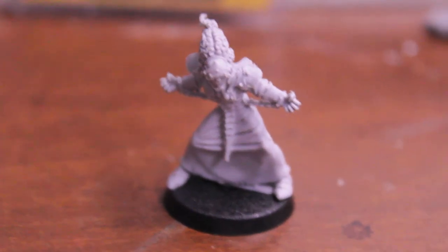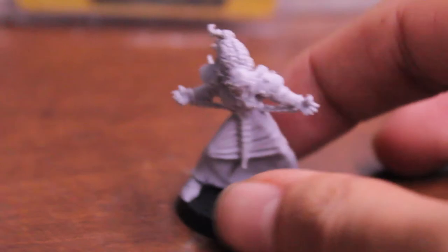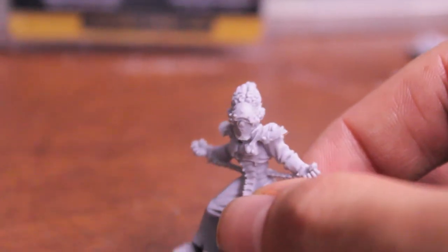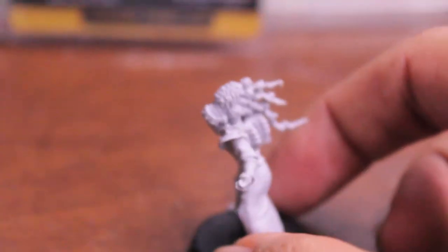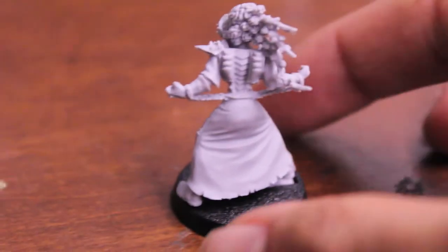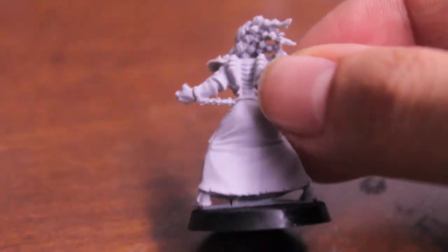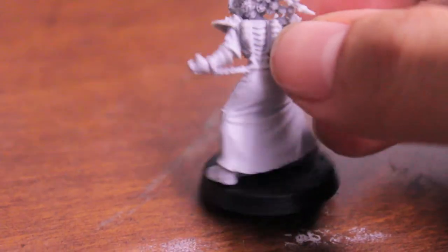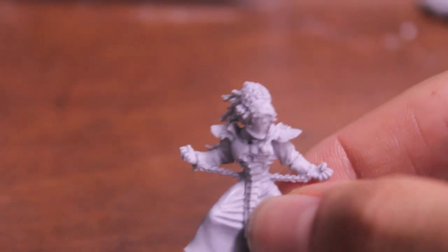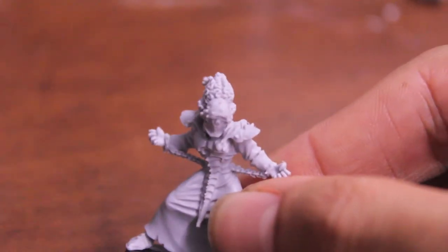And here is the finished glued together model. I decided to go for the head with a little exposed eye lens in the middle. I think that's the one on the cover and it just looks great. The flash wasn't so bad. I didn't notice any big Finecast holes in the robe, which is what I was most afraid about, but there didn't seem to be any.